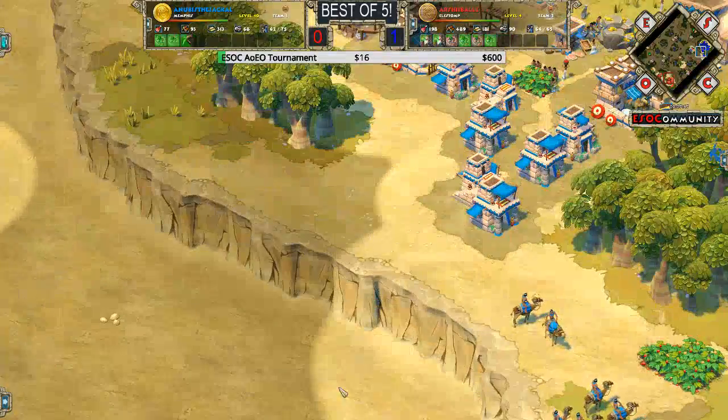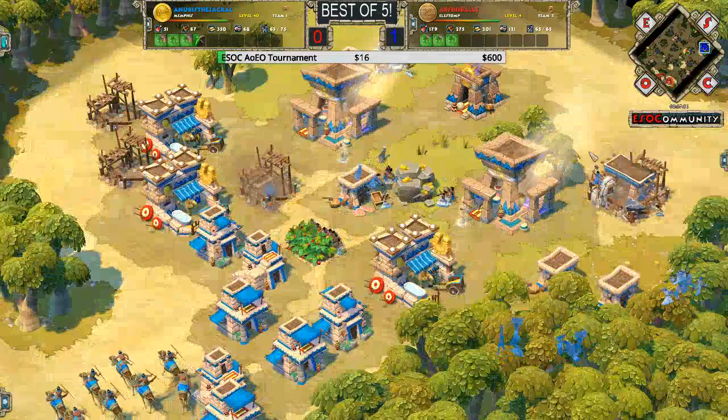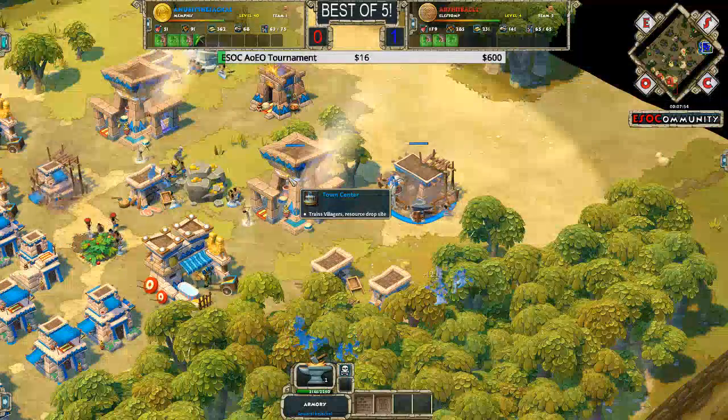Alright, camels looking like they're going to engage, but Archibald does not have enough, so he's backed off there. And we do have a pretty early armory coming down for Anubis.